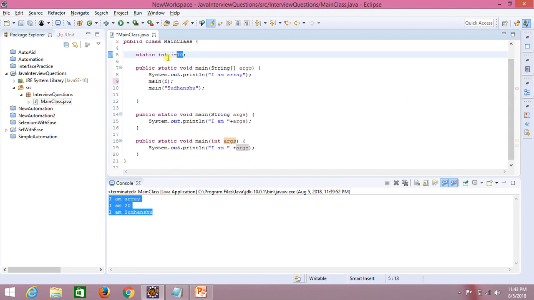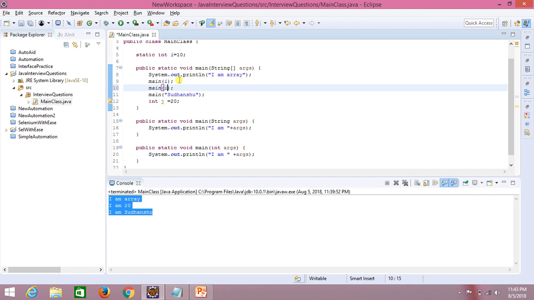Now see, it won't be possible if I create a local variable here, and let's say I'm saying int j equals 20. I can still pass j from here, but not from outside this method, not even from here.